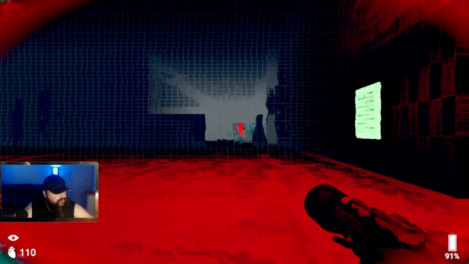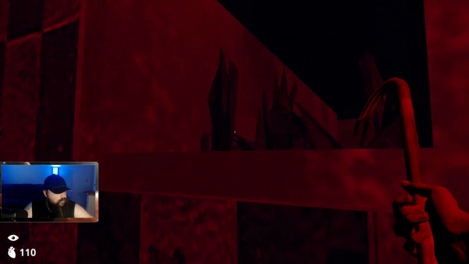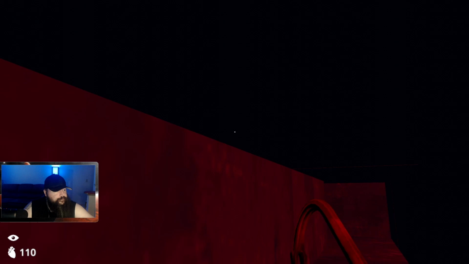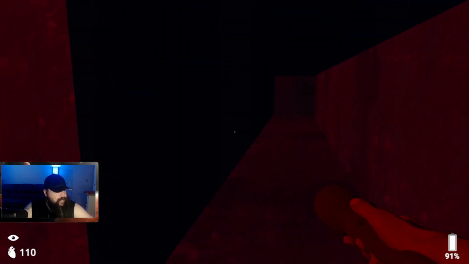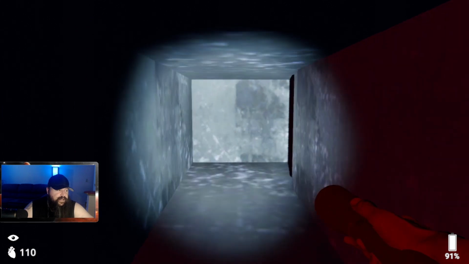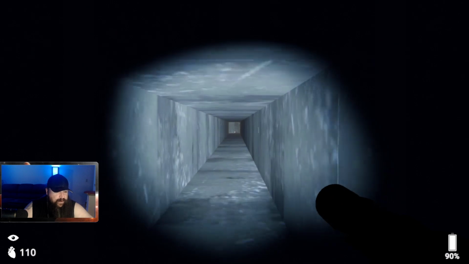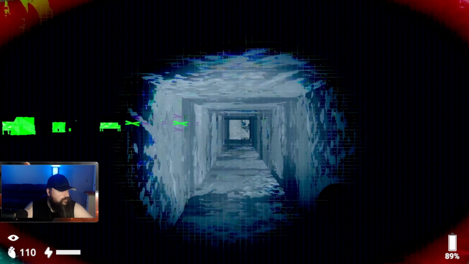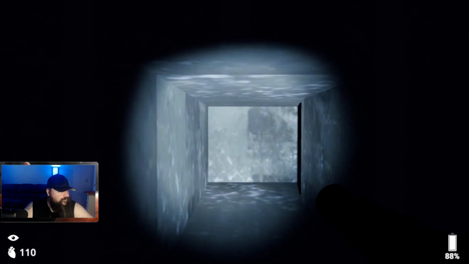Alright, so that guy is over there. Clearly, this is our way. Now, I'm going to test something. Alright, so no, that does not help. I was going to see if the zombie vision helps out, because I know this is a particularly long corridor, from what I remember. It's a very, very long vent.